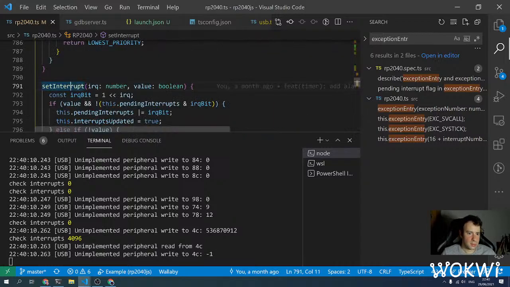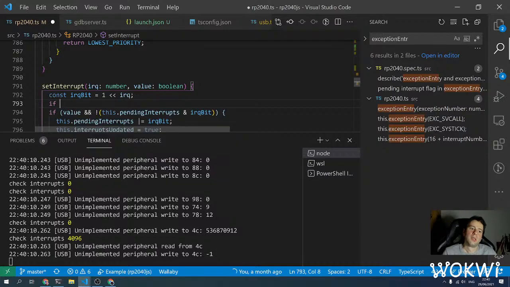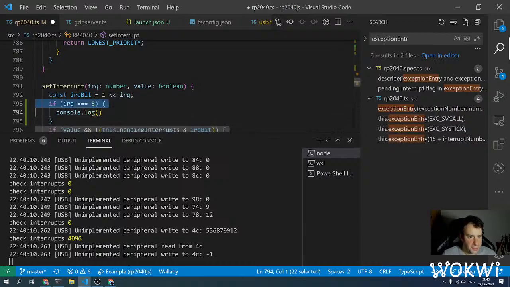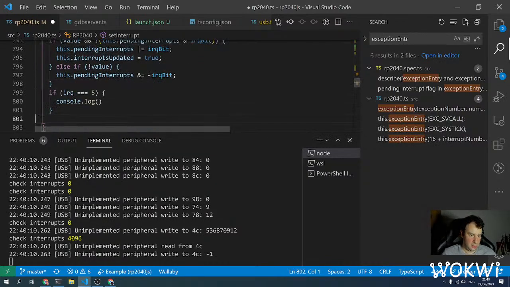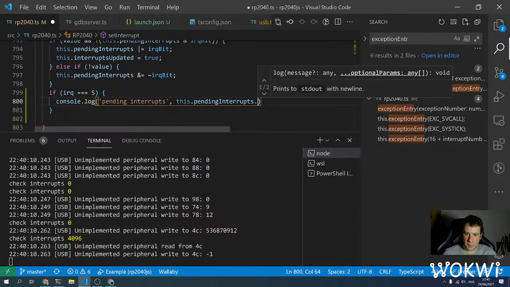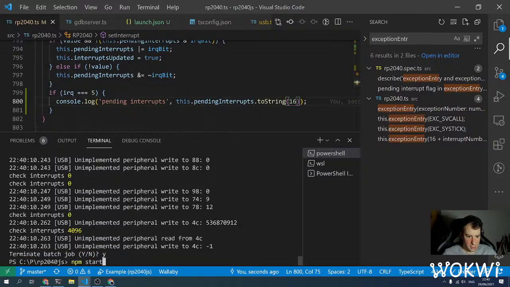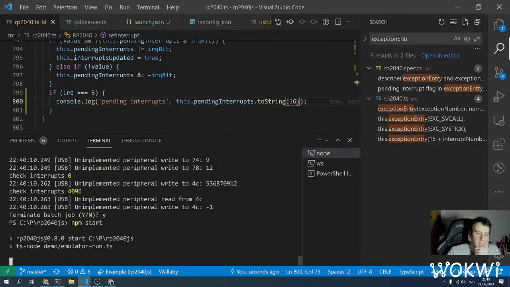Set interrupt. So if IRQ equals 5, console.log, maybe after this, pending interrupts, this dot pending interrupts. Let's see what happens now.